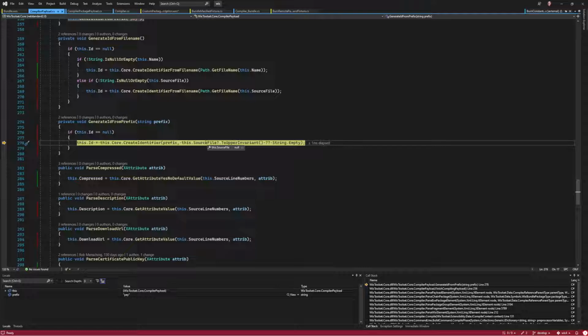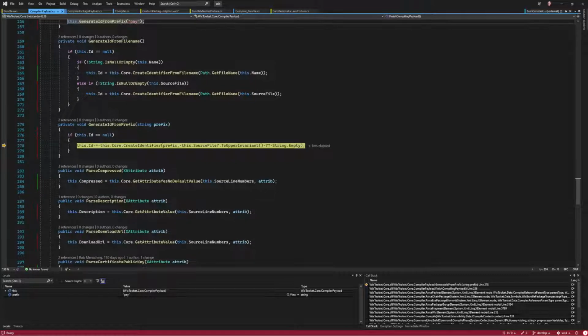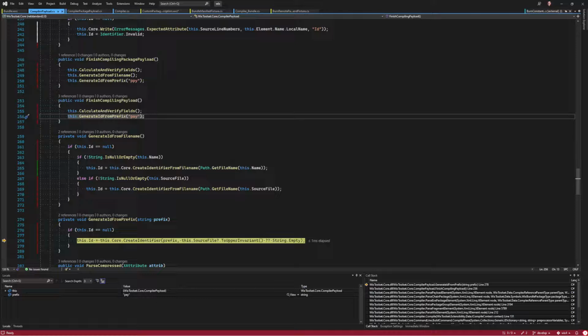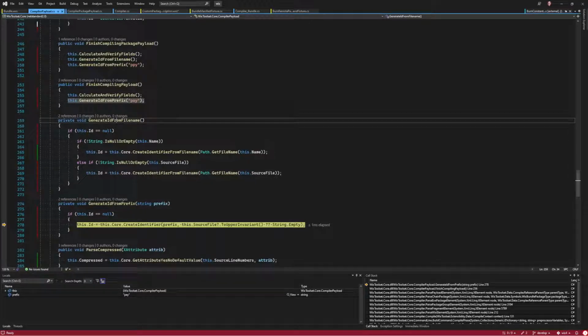All right, so if we don't have a source file, then return string.empty, which is another interesting thing. That's interesting. It's a fallback. The other users of the class have other methods before using this one. So that will generate from the file name. Okay, that makes sense. Otherwise, create an identifier for a file name from the source file. Okay.